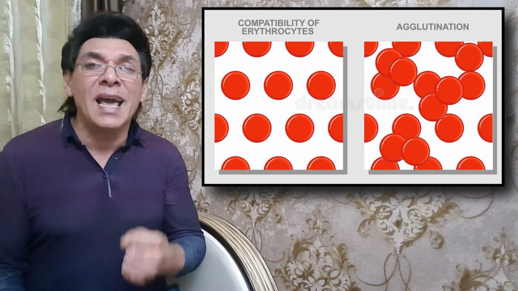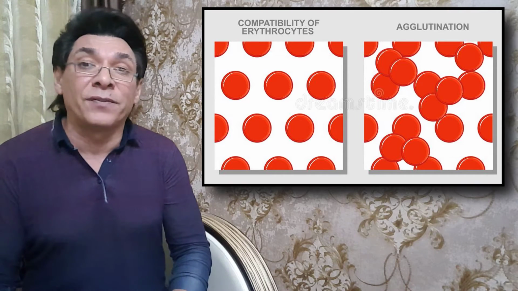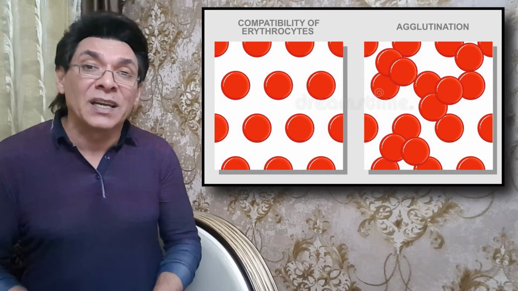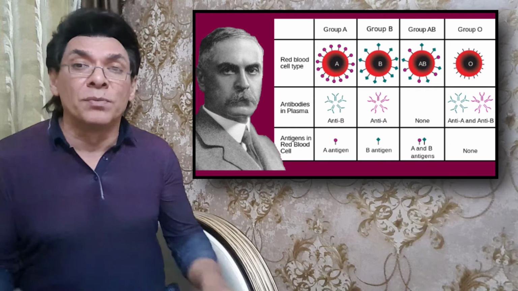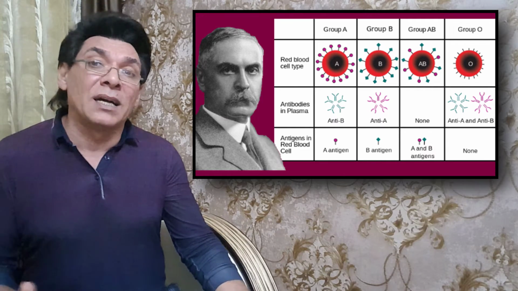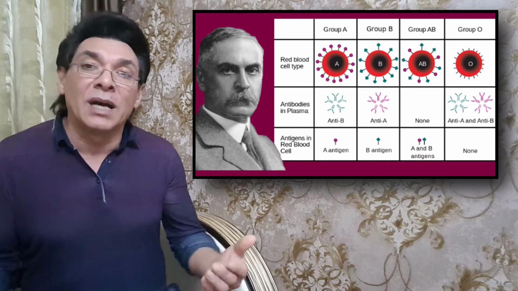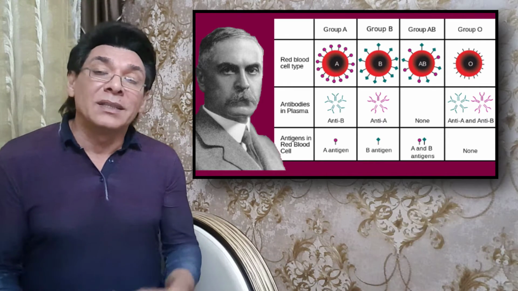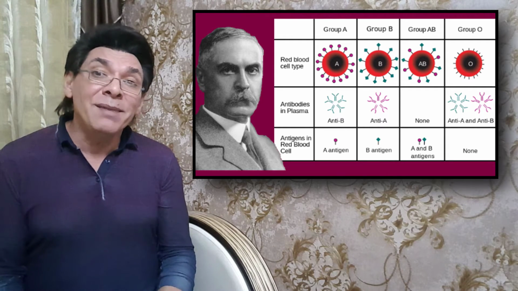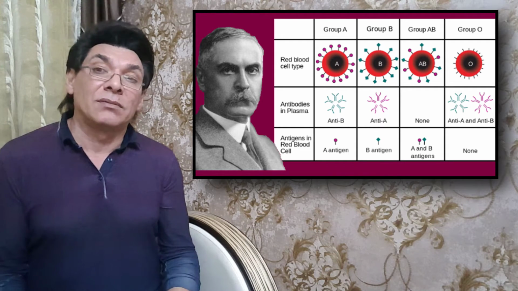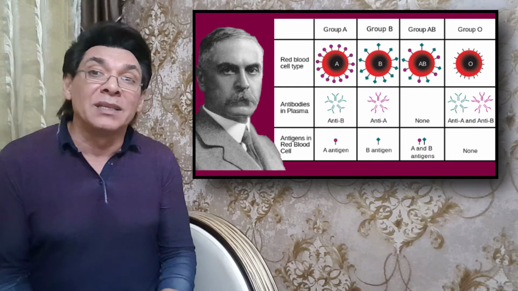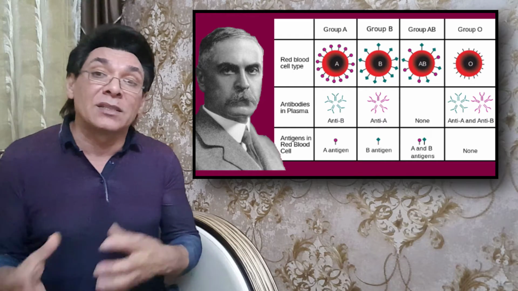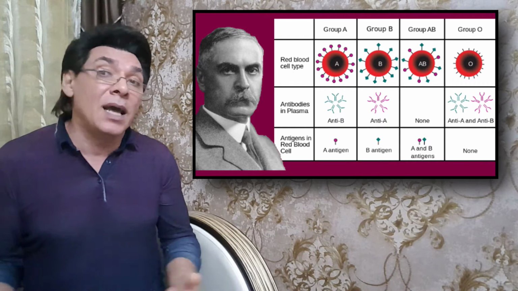More than 50 antigens have been identified on erythrocyte membranes, but the most significant are classified in two groups: the ABO blood group and the Rh blood group. The ABO blood group. Although the ABO blood group name consists of three letters, ABO blood typing designates the presence or absence of just two antigens, A and B.